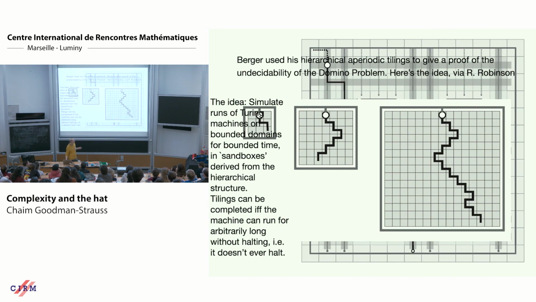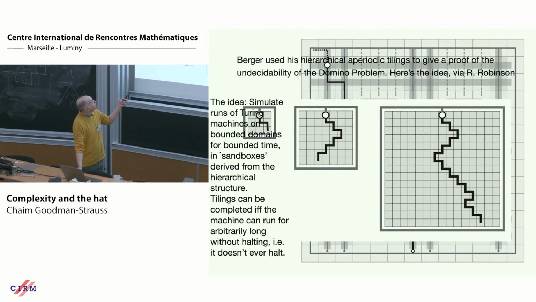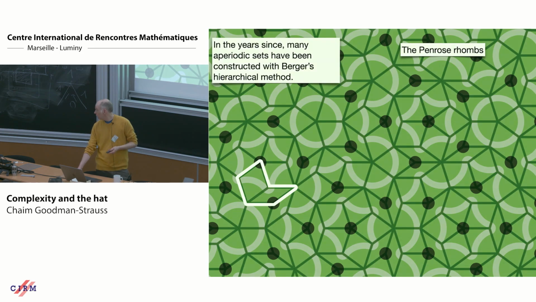And this seems to be a messed up slide, but it's giving little sandboxes on which to run the simulation. And of course, there have been many, many things found since. The Penrose tiles were, I don't know, it seems presumptuous to say they were the most famous. Maybe they still are, but up until last year they were indisputably the most famous example of this. And I hope you've all seen those and played with them. And here we have the hierarchical structure of these pentagonal structures, and then larger pentagonal structures, and larger still, and so on.